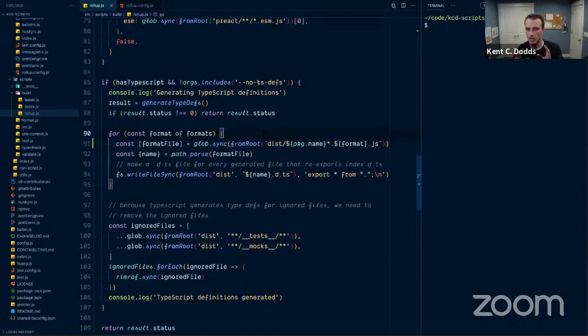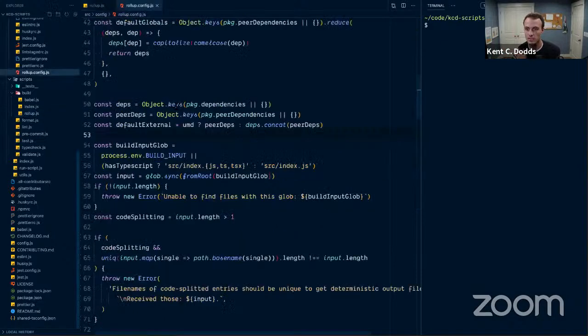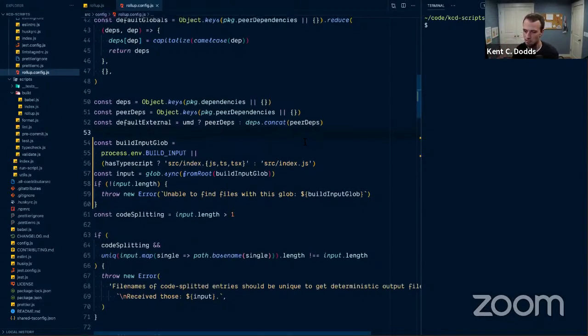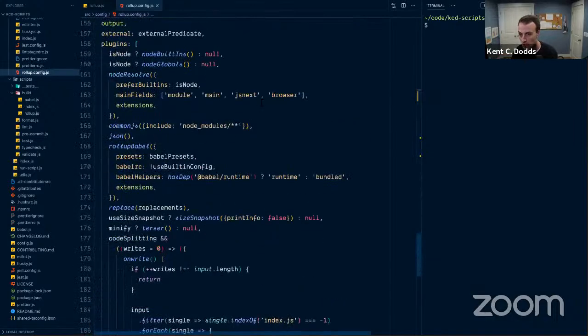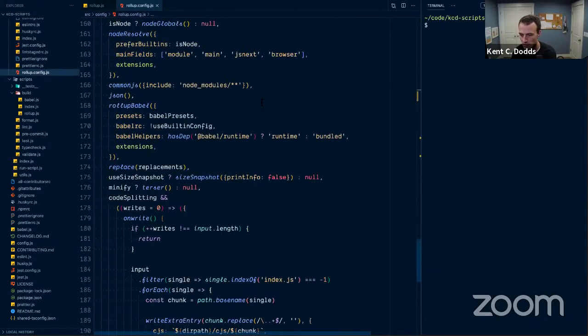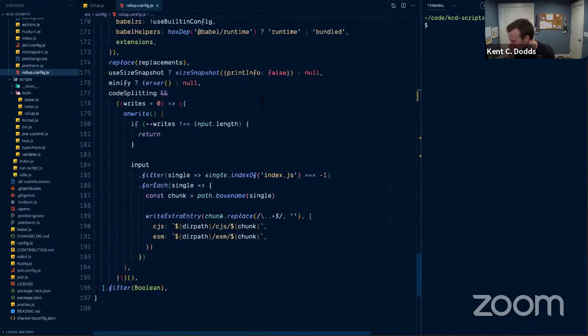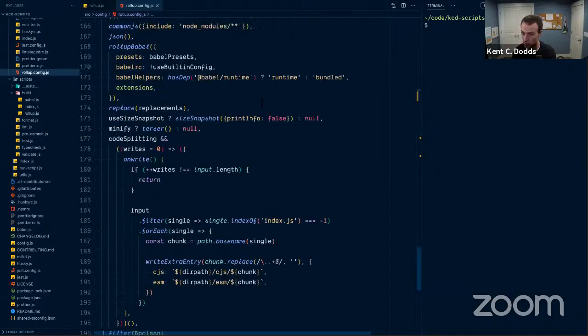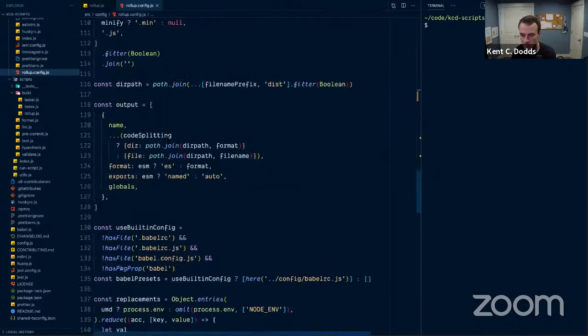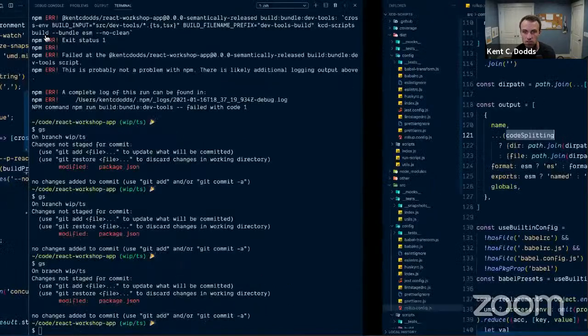I have this rollup file that determines what types of rollup builds it needs to be, and then I send some information over to the rollup config file, which is basically accepting arguments through environment variables to execute my typical rollup config on that particular source file and files in particular, because we can do code splitting too, which is what's happening over here.